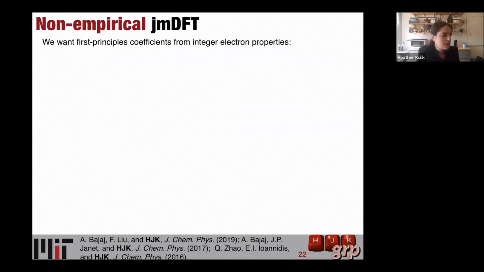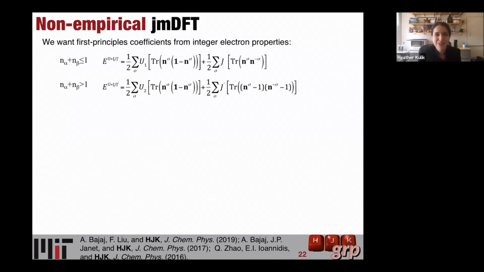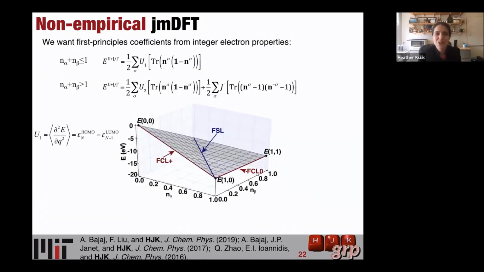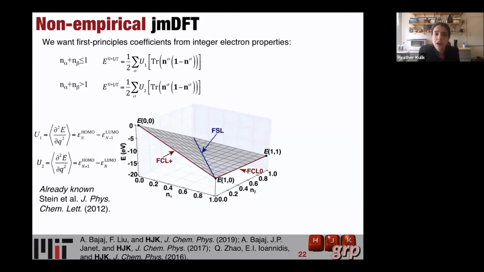And I think I am coming up on finishing on time because I went through this really fast. We actually later showed that you do know the non-empirical coefficients for this. They're not the linear response Hubbard U, but in the case of the U's that you should use to recover the flat plane, they're the global curvature. So that's the right way to recover at least this exact condition. And that's been known for some time.